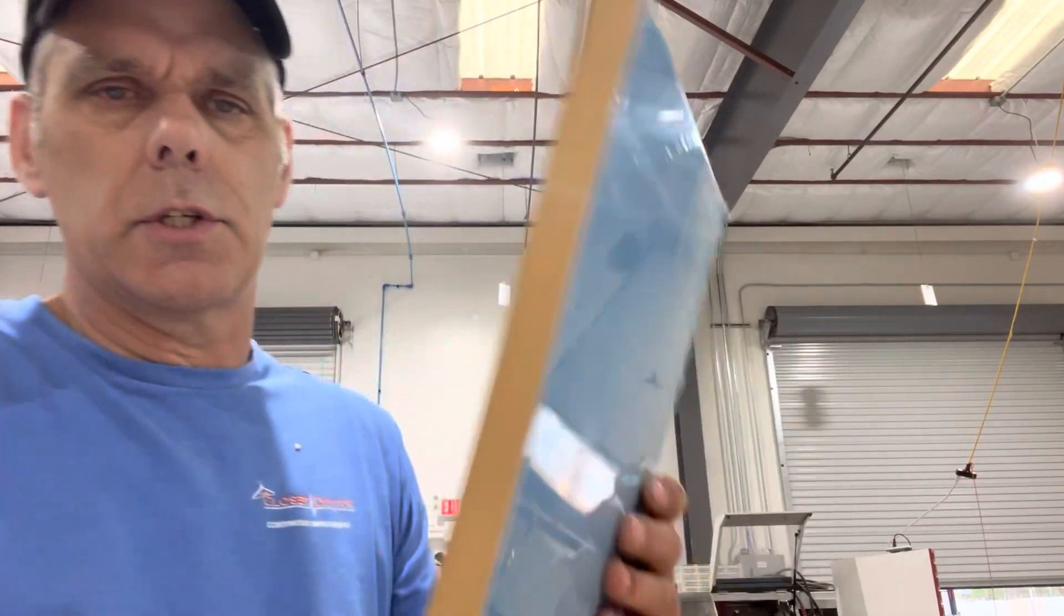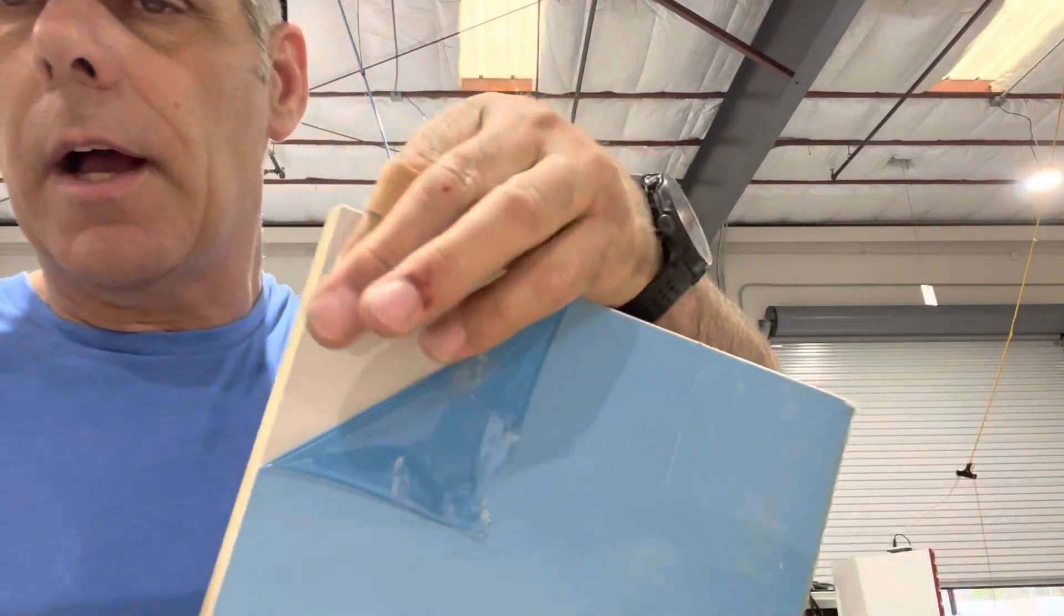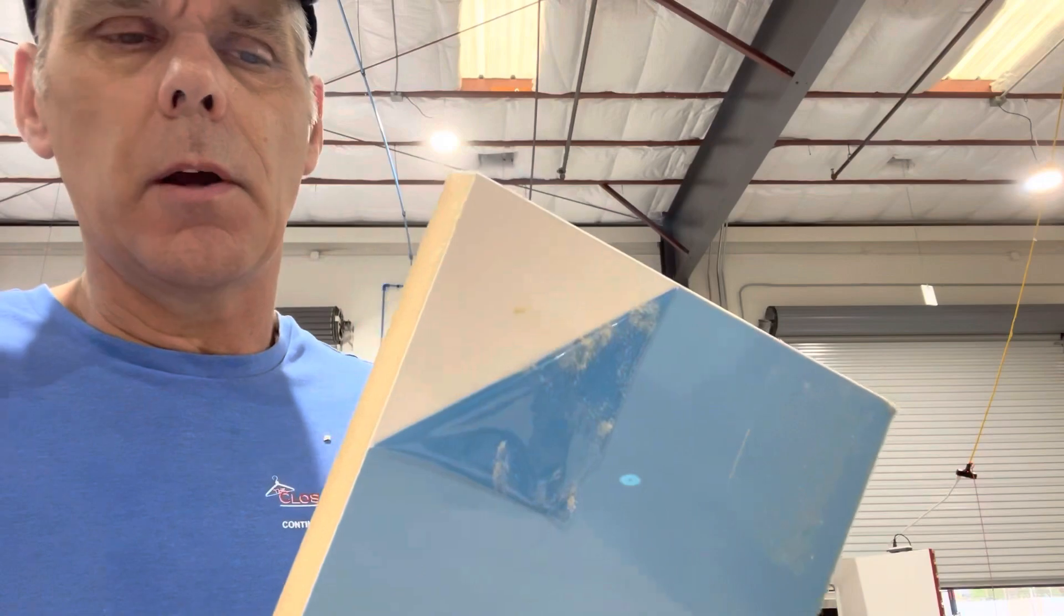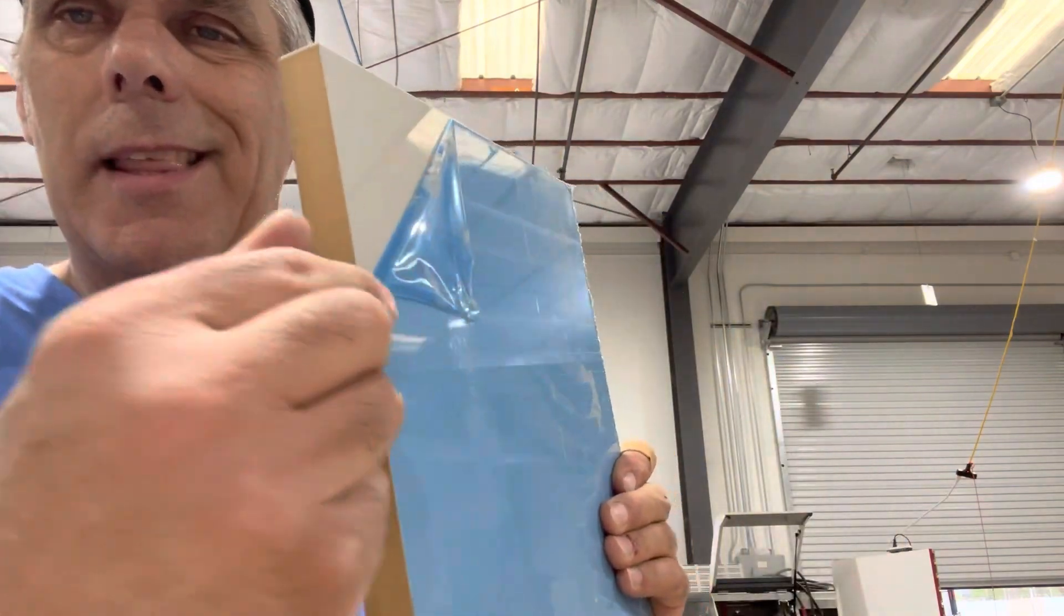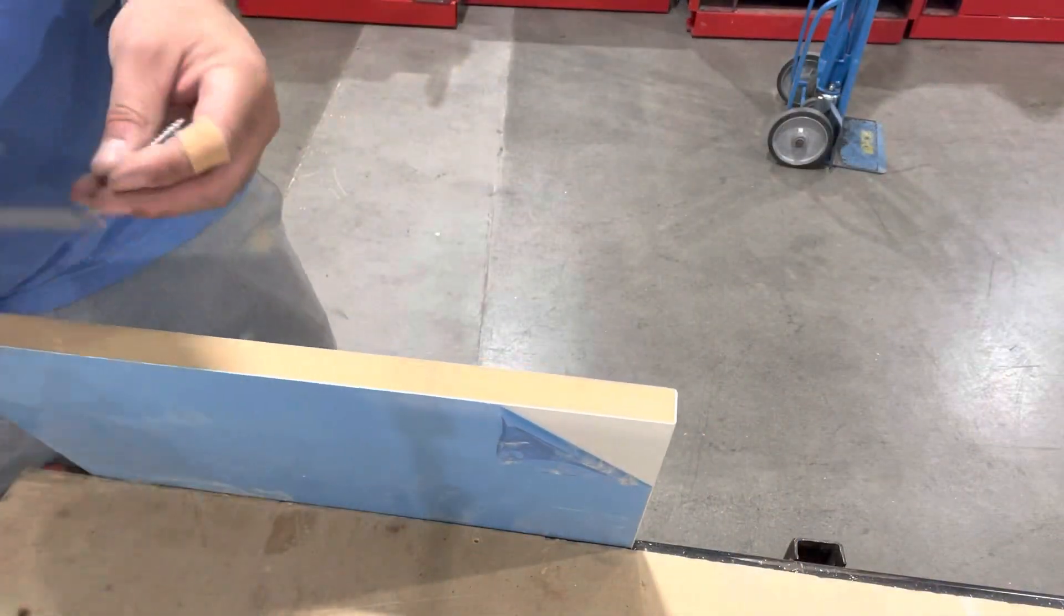The other test that we're going to do is we're going to talk about screw-holding ability. And what I've just got, this is a piece of MDF here. This actually, we use, I'm not saying that we don't ever use it. This is a piece of our high-gloss door material that we've got. And I just took a scrap of it, and we're going to run screws into the edge of that, as well as just a regular piece of particle board to see what happens with it when we put screws in it on the horizontal plane. First up is the MDF.